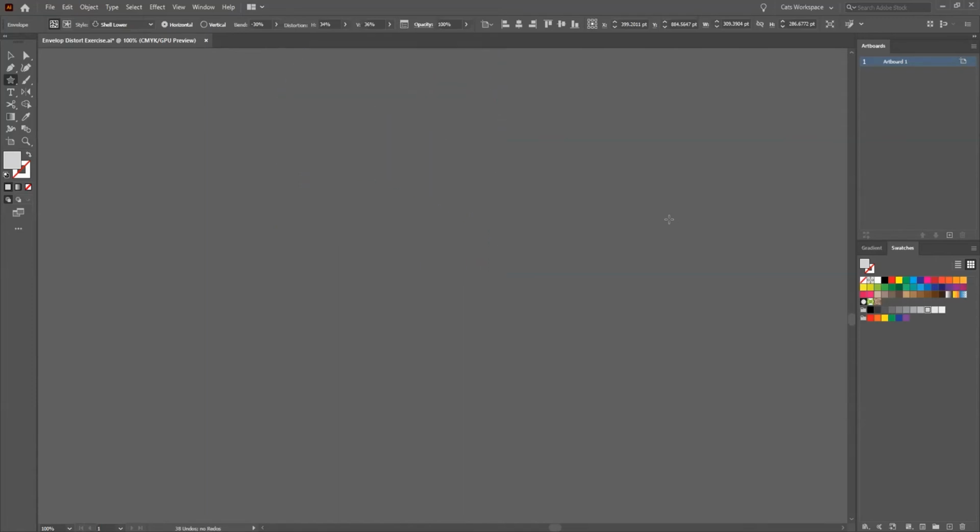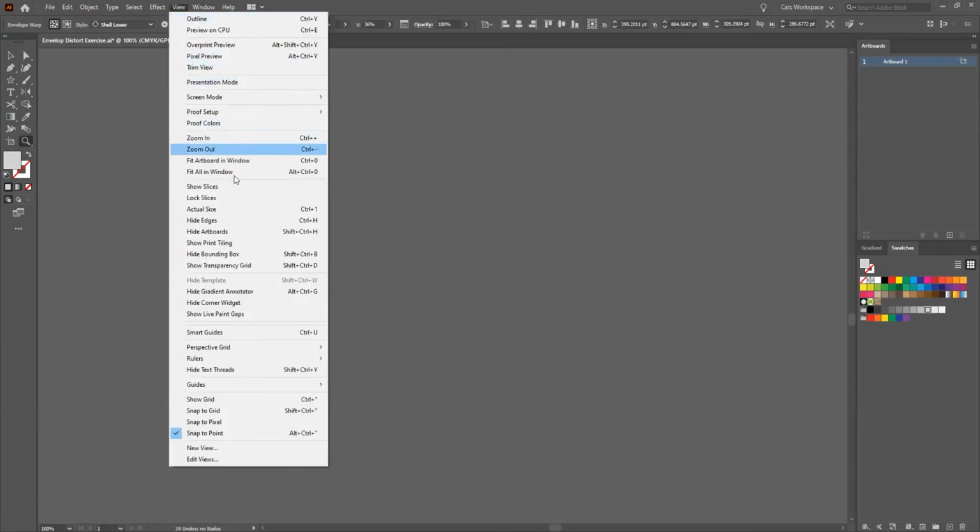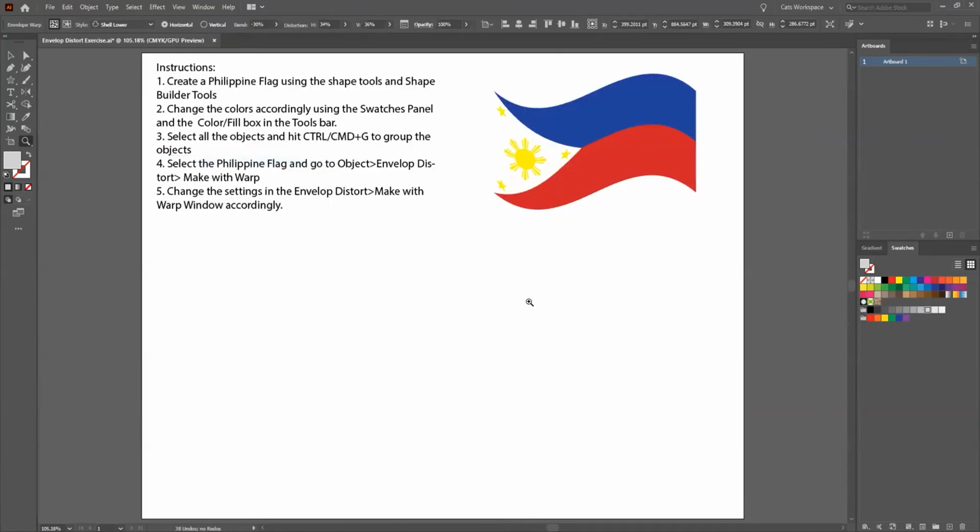Now, for our exercise, in view, fit artboard in window. Okay. So for our exercise, your challenge is to create a flag. Okay. So we will need to create a flag using shape tools, or shape builder tool, whichever you're comfortable with.